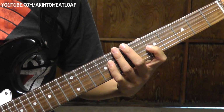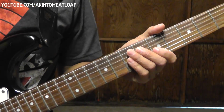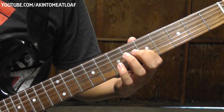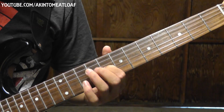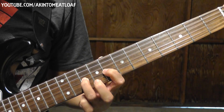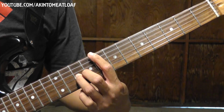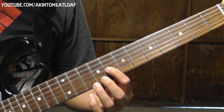Right there, you're going to switch to the G string 1st finger. And this is how I play it. I'm not sure how they play it, but this is how I play it. So 1st finger G string 5th fret. I slide up to the 8th fret G string with my 1st finger. 3rd finger goes on the 10th. And then you bend it up a half step. And then play your 1st finger 8th fret G string.